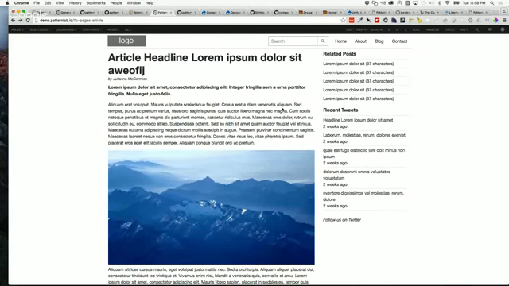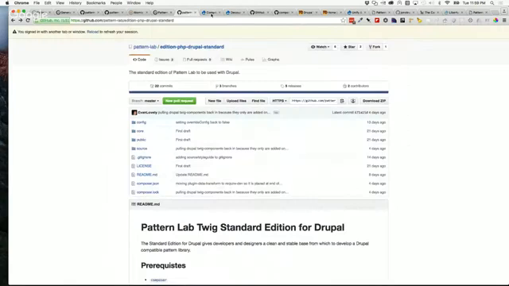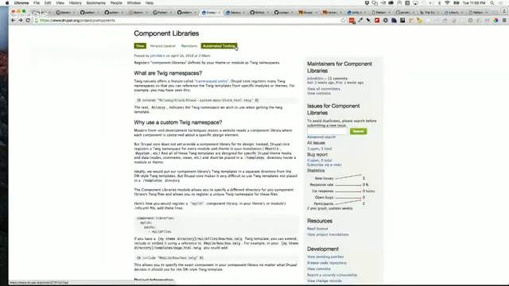Although I really like how Pattern Lab works, so I'm fine if we use Pattern Lab. But that's what I wanted to build towards. I thought we would maybe try out some of these modules, like this component library, and try making a twig file, but it's been 2 hours and Chris is asleep.